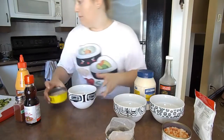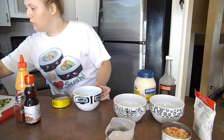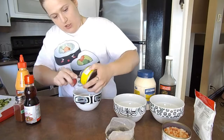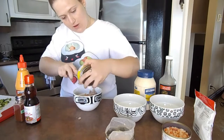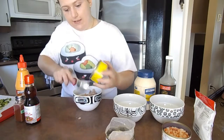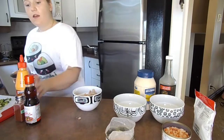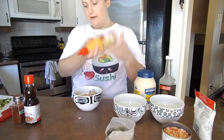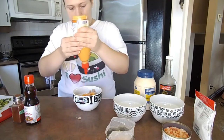So I'll be grabbing a spoon. I just want to spoon out all of those chunks of tuna. You want to just empty out that can. And I've opened up my bottle of spicy mayo. I'll put enough in there.